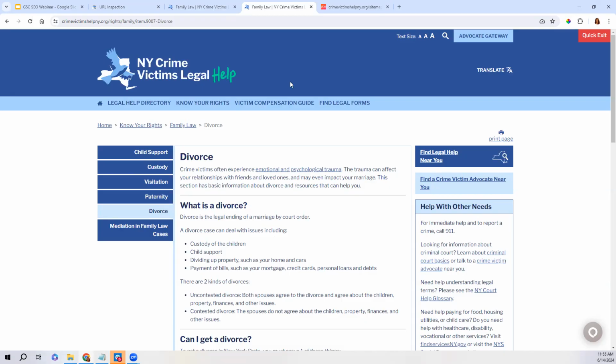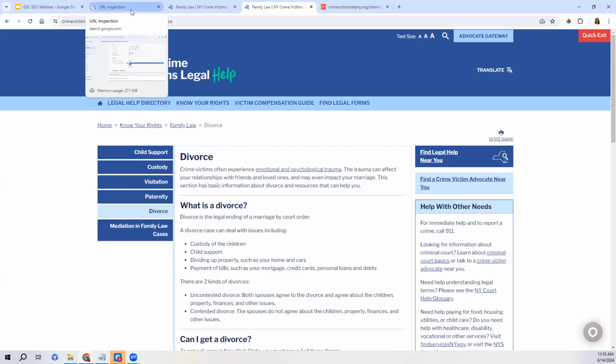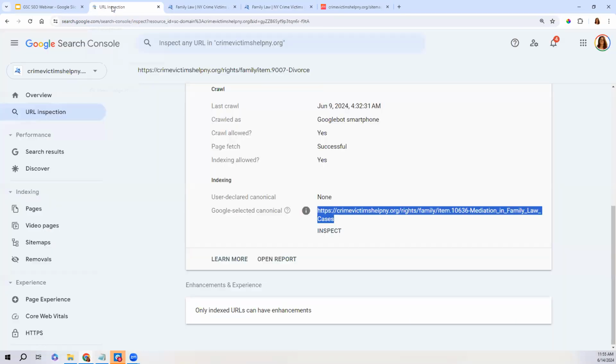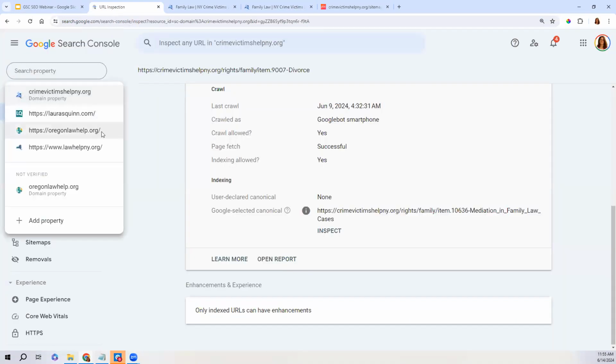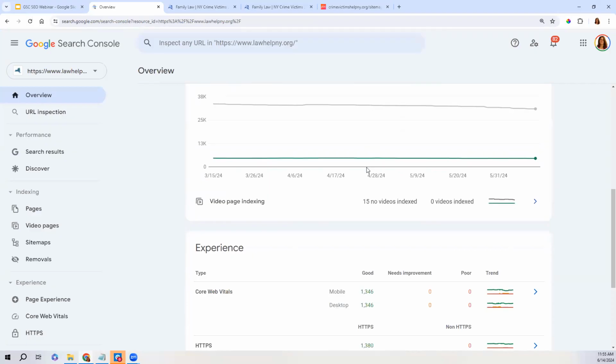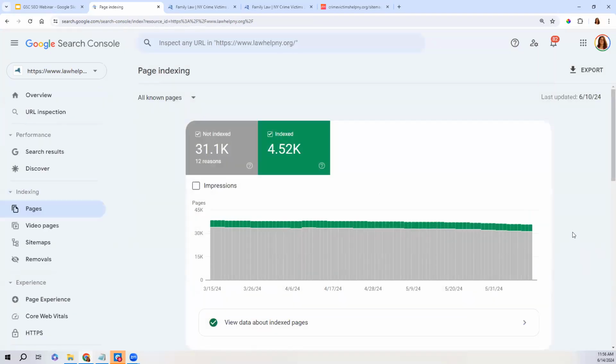So this is the type of duplicate, no user selected canonical problem that you might need to get a developer in for. I am going to show you a different problem, which can also be problematic, but in much less of an immediate way.